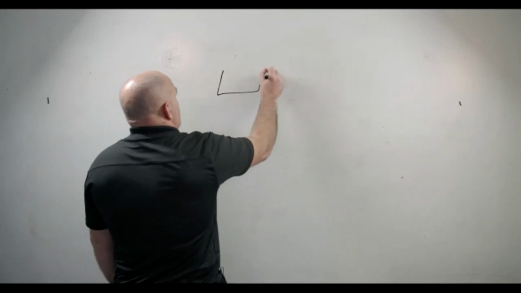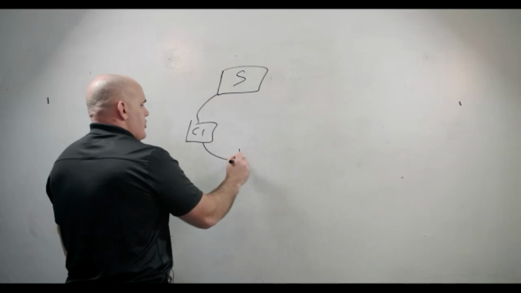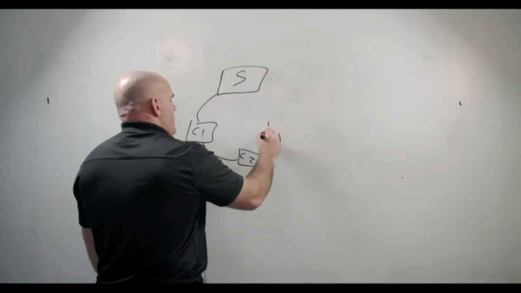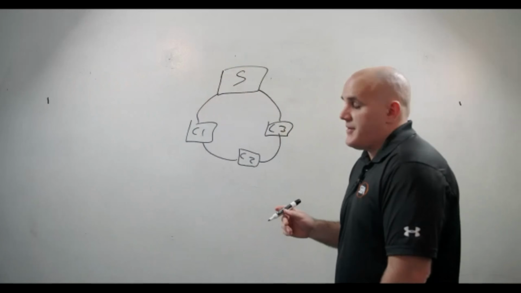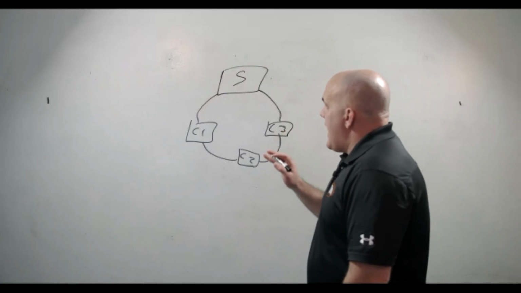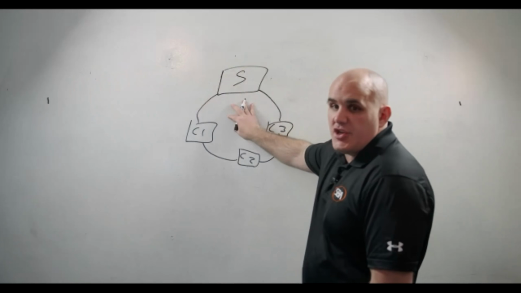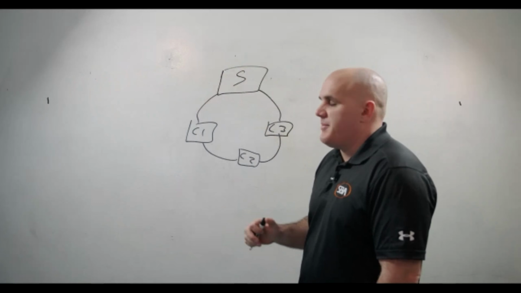BACnet ring topology, which is what you are using when you are working with Siemens and in their architecture, right? So you've got a supervisory device, and you've got your controller 1, controller 2, controller 3. We cover this in our IP controls design and implementation bootcamp. But basically what happens, and this is new for a lot of folks, is that this is a ring architecture. There's also a daisy chain architecture with BACnet IP, but we're going to cover ring.